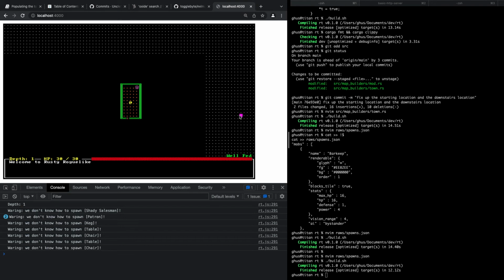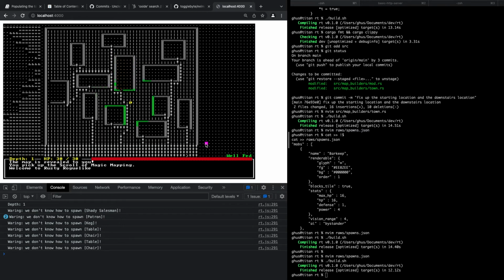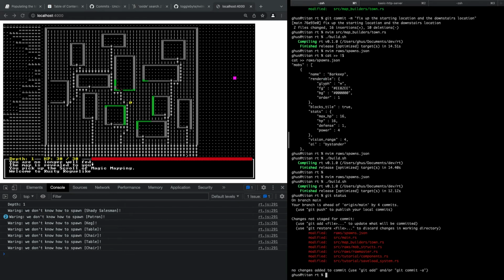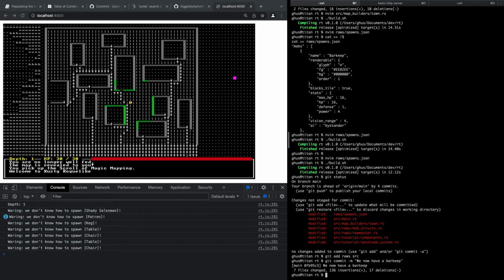Barkeep. Okay, and this is player. And a scroll of magic mapping. So if we read that, let's just double check this town. See, that one looks like the biggest building. It was the other one that just didn't look biggest. Okay. Git status. Git add raws and source. Git commit -m, we now have barkeep. Done.